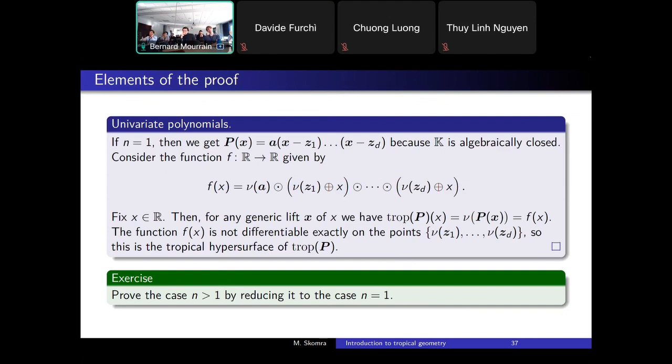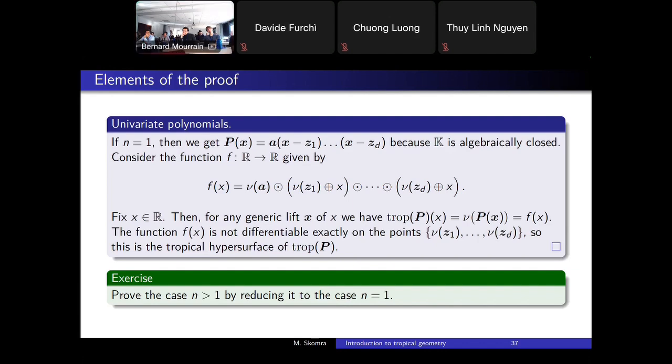that I obtain just by naively replacing everything with tropical operations. Okay, and now here's my claim. So now fix some point in R. Then for any sufficiently generic lift, what is going to happen? So by our previous lemma, the tropical polynomial evaluated at x is the same as the negated valuation of g of x, right? So that's the previous step. But by this argument, if my lift is sufficiently generic, I will not have any cancellation in these terms.